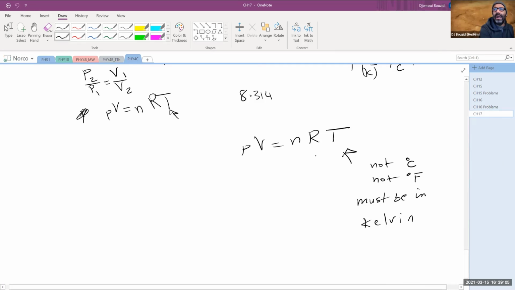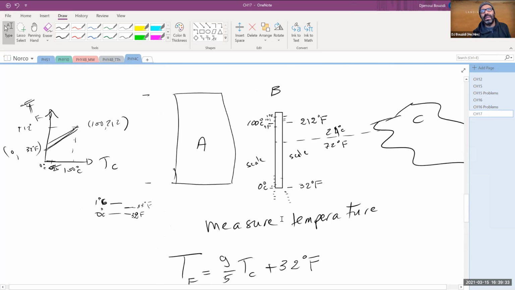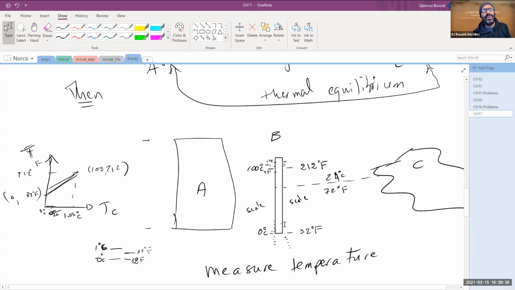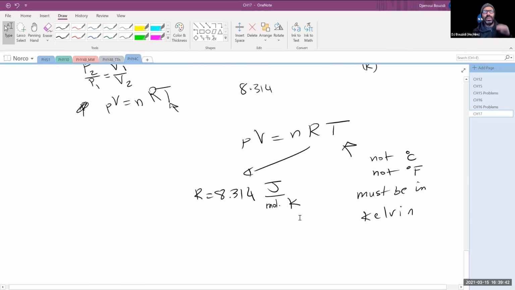R now has a number. R is a constant. R is actually equal to 8.314. The unit for PV is actually joules. N is just the number of moles. So we're going to plug it in here. Okay, how many moles you're talking about? So it's per mole. And then T is actually in Kelvin. Okay, note another thing also. We don't say degree Kelvin. We say degree Celsius, degree Fahrenheit, because that's how we define those scales. But we don't say that for Kelvin, because now it's really defined properly so that it's like a unit right now.